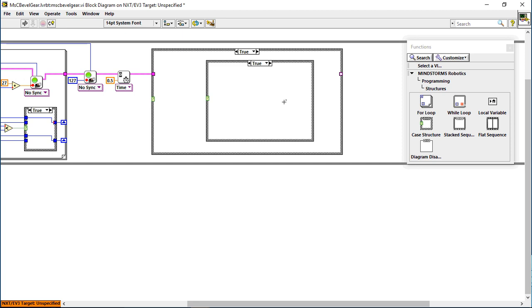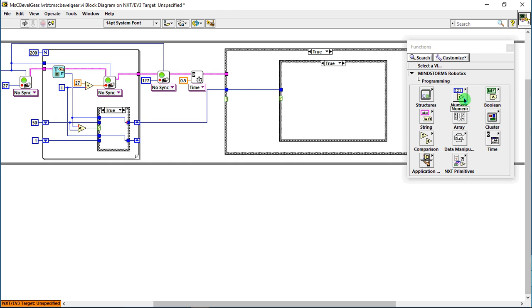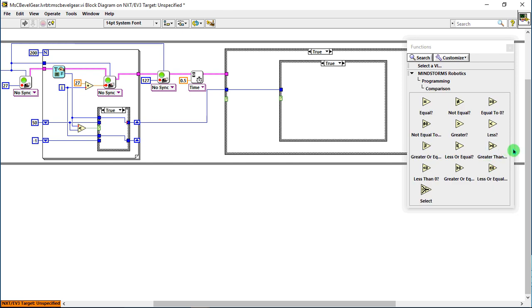And I need to do some wiring here. I'm going to take the top shift register. So this was the one that was connected to the 50. I'm going to take that top shift register and I want to bring it through, wire it all the way through to my case structure. The bottom shift register is going to need an extra thing. It's going to need, in our programming menu, in comparison, I want the not equal. So not equal triangle.